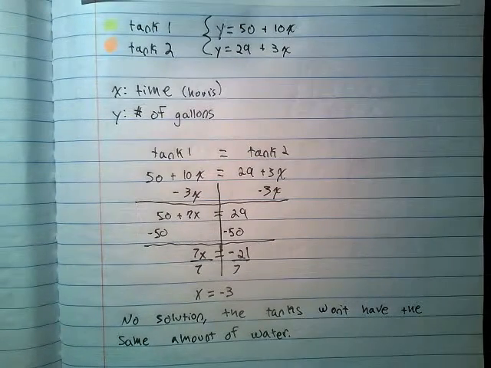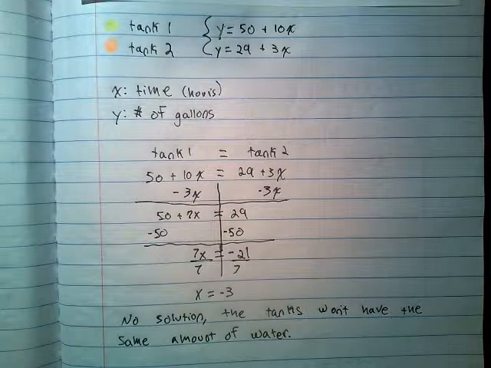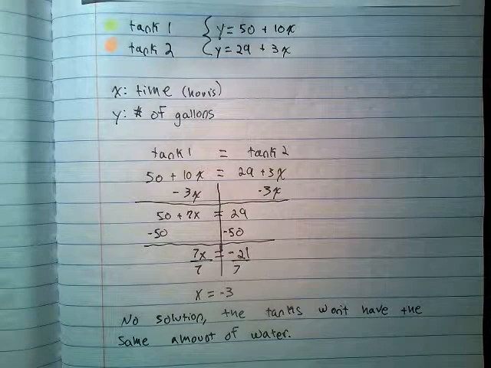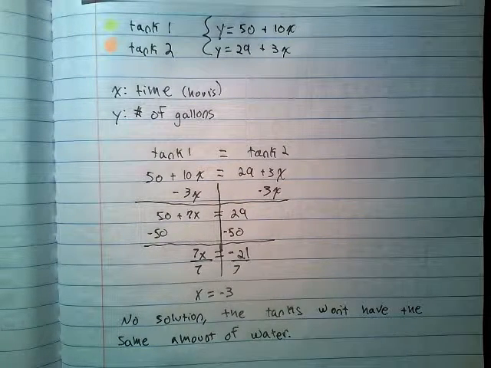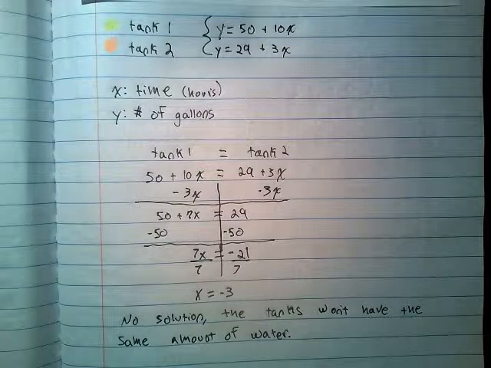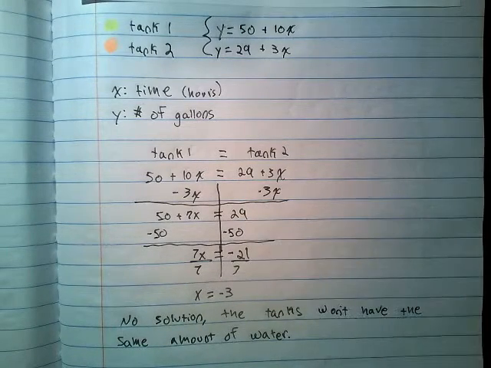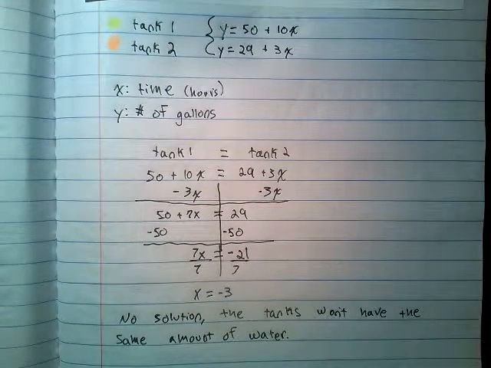So I didn't even have to solve for y for this one because I already have an invalid answer for x. Now, once you get x equals negative 3, you don't want to jump in right away and say, okay, there's no solution. Always look back at your work and make sure you didn't make a mistake. I happen to just know the answer, so I can tell you right away that there's no solution. If I were doing this problem as you, and I got x equals negative 3, and I saw negative 3 as hours, I would think, okay, before I say there's no solution, let me make sure I didn't make a mistake. And I'd go through and look at each step and make sure I did all my steps correctly. And if I did, I'd double check and make sure that I set up my equations correctly. And if everything was perfect, everything worked out, and x is still a negative number, and it's not a valid solution, then I would say no solution.